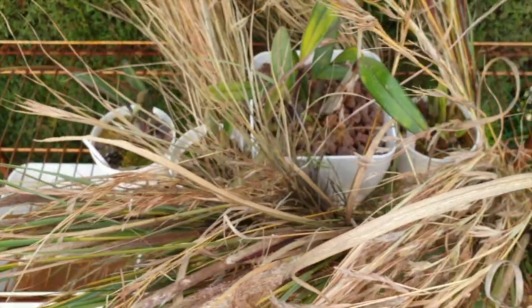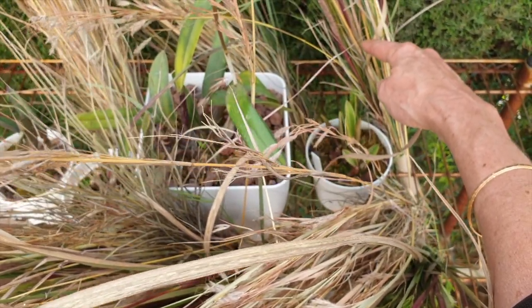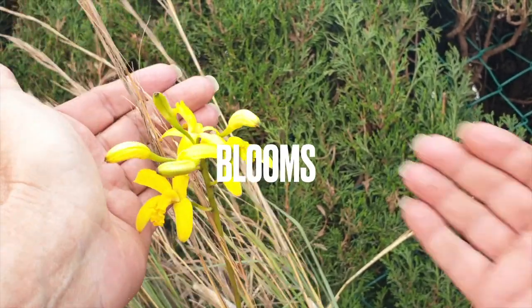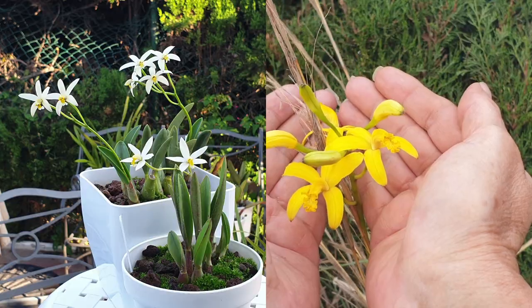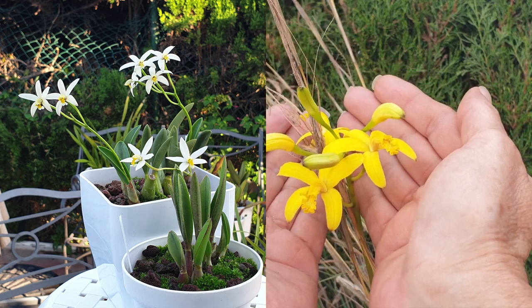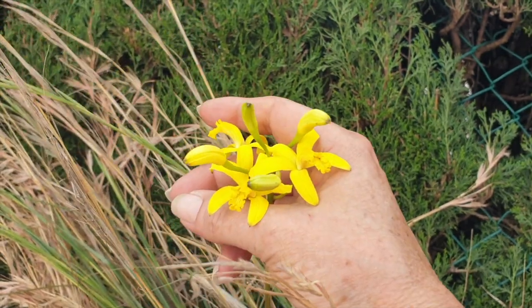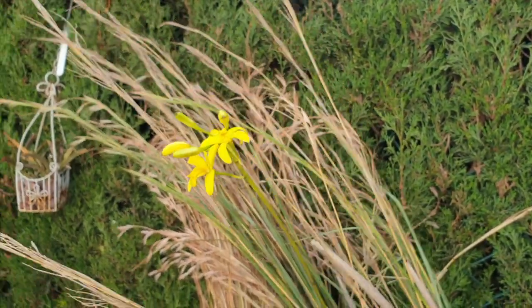You have to rummage around in the grass a little bit and then you will find the foliage. Hang on — I think I just saw another one tucked away in there. Oh, isn't that cute? That is how you will find them out in nature: if you find one flower spike, have a look to see where the plant actually is. The blooms are not big — like little fall daisies, especially in springtime. I'd consider this the South American daisy, but a luxury one. Normally, if everything goes well, they should last at least four weeks and look pretty amazing.